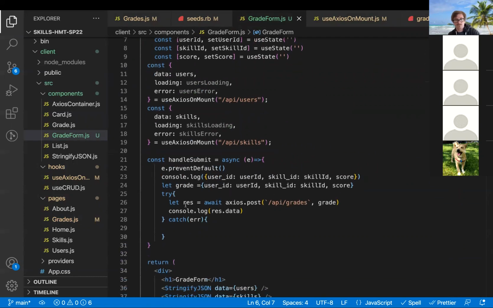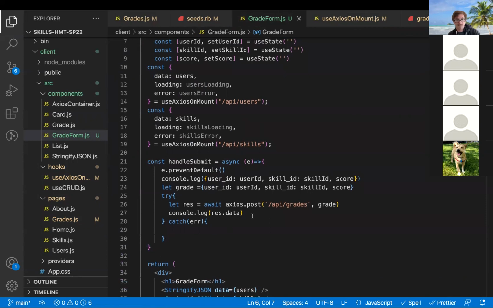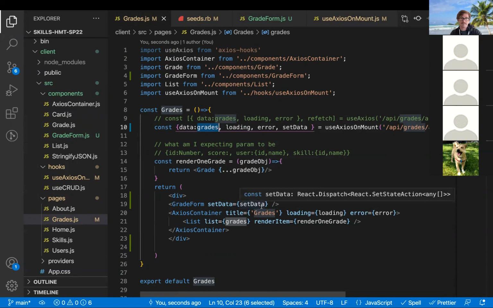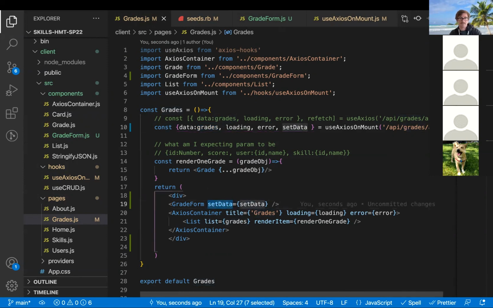And then where would I do that? Right here. Oh, I need to pass... Oh my gosh, this is getting confusing. Actually, we need to pass it the grades too. No, wait, I don't need to do that. I do an add grade function here.